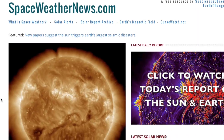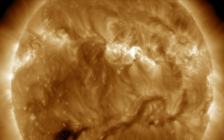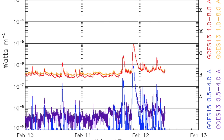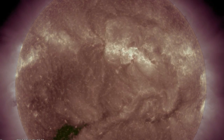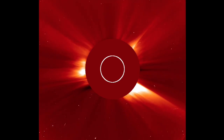Let's come to spaceweathernews.com and first check the sun at 193 angstroms. The flash, flare, and CME are easily discerned. It was the sunspot group we've eyed for days, gaining complexity overnight, that we'll analyze momentarily. The flare hit C9 class, just below M range, but was still able to produce a wide breadth of ejecta. You can tell by how much the corona ripples upon the burst. Much is going north for sure, but the ripples came down as well, so it looks like we have a three-quarter halo eruption. To the north is the main burst with secondary components down and to the right, meaning Earth is almost certain to take an impact.